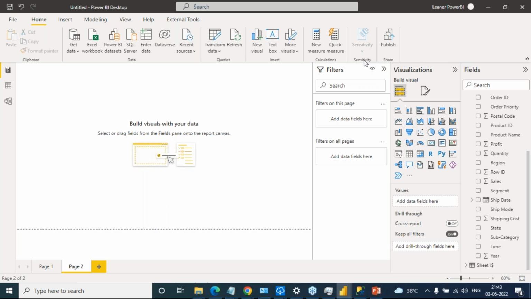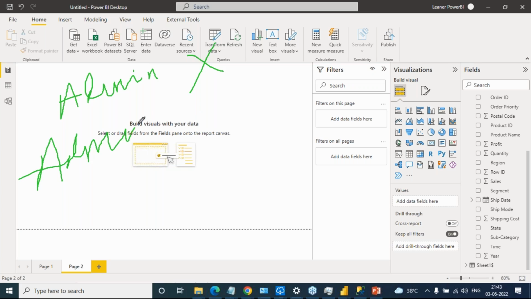Getting? But again, there is a catch. Let me tell you one thing. Admin restricted it in the first attempt, admin did not provide this functionality. Let's assume that admin has given you access. Just now I showed you, right? I enabled sensitivity also, but still I don't see this enabled option.